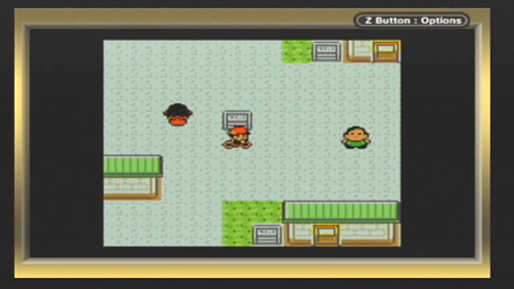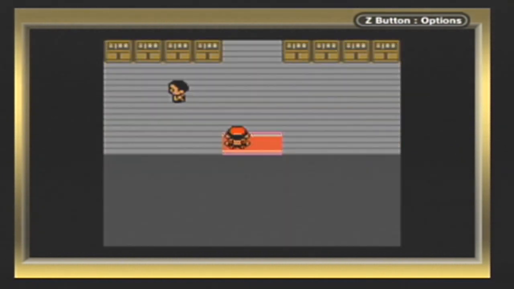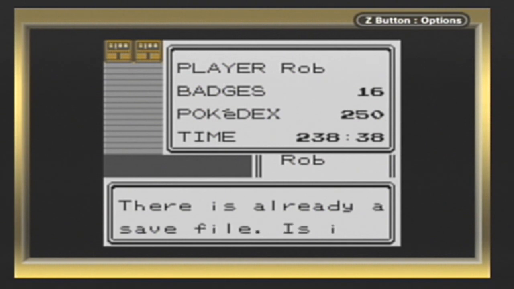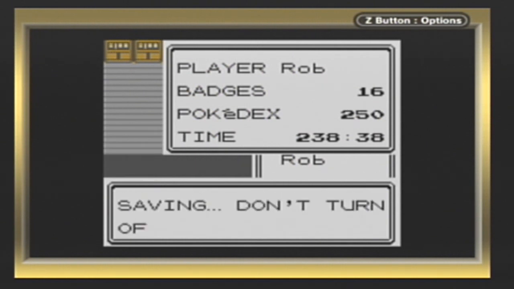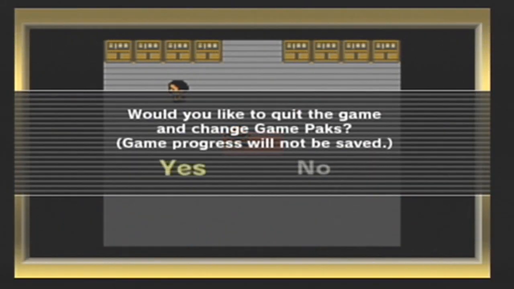So now that we've done that, we're ready to actually activate the glitch. What we're going to do is go inside Elm's Pokemon Lab. We're going to save, and we are going to reset the game.